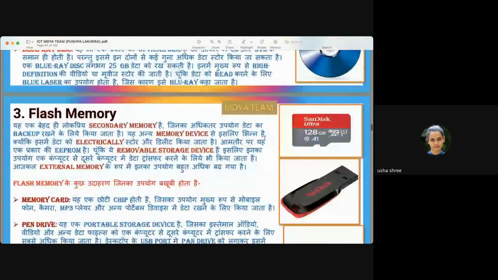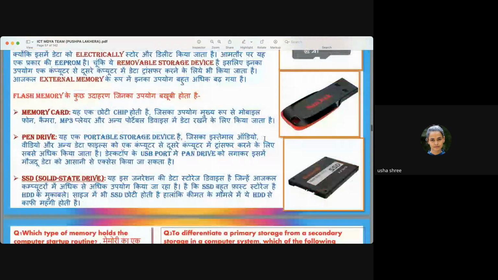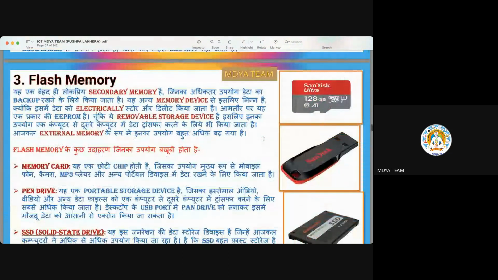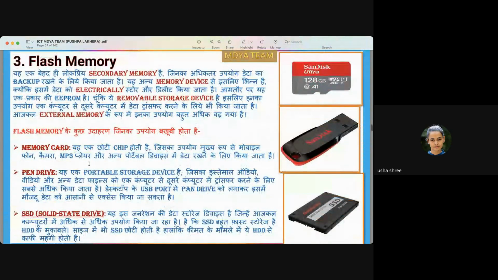Is that a flash storage device? Flash memory, you can say it. Okay.